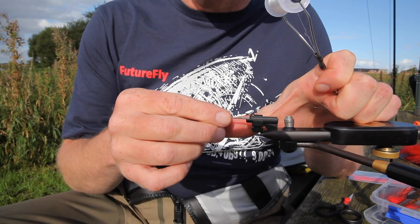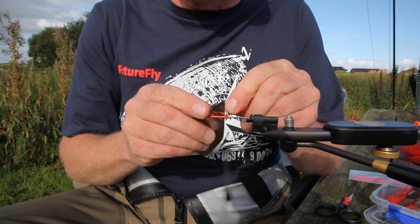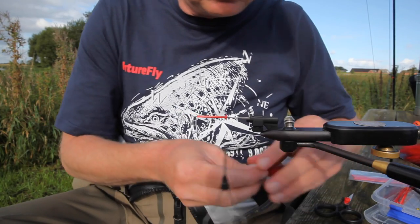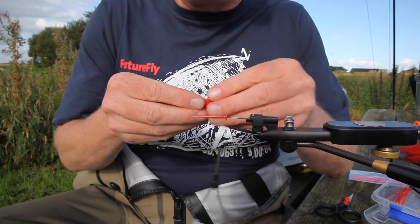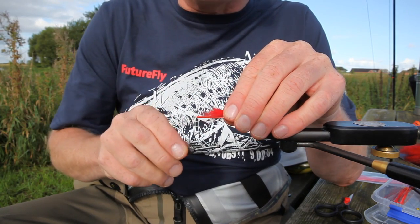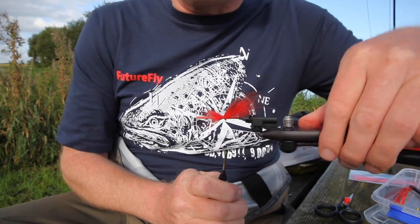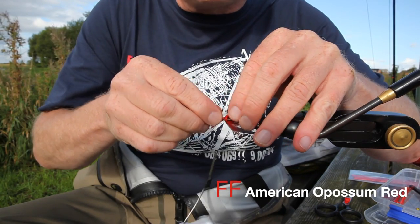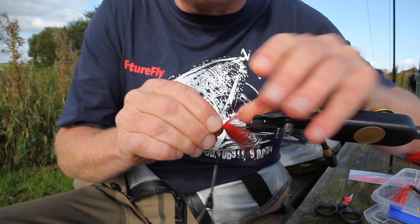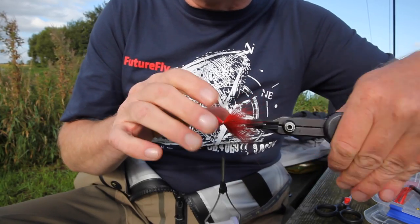1.8 millimeter red. We are at a river store, and the salmon and seatrout are jumping all over me, but I'll tie this in about 5 minutes so I can go back to the river to fish. I'm using a turbo cone behind because it will lift up my opossum, as I prefer. My favorite color in this river is the red one, especially at this time right now. We are just starting the autumn month, September.